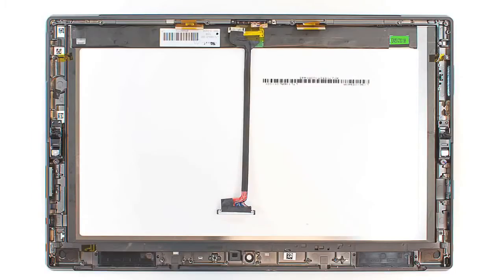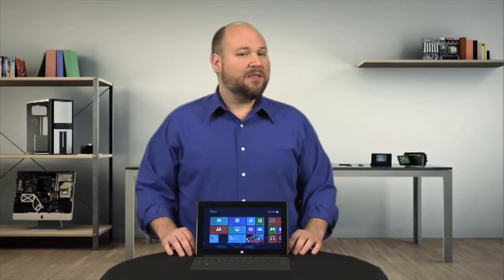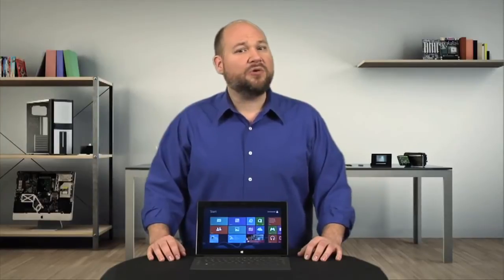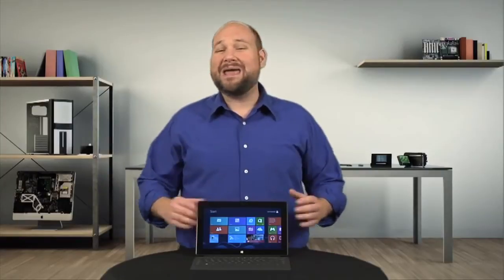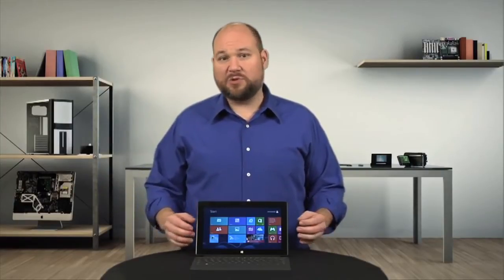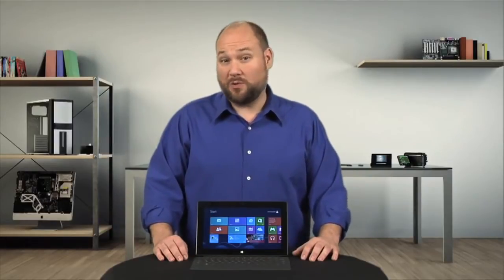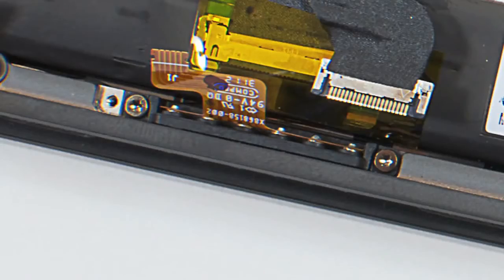While it is possible to separate the LCD from the front glass panel, the two are held together with strong adhesive, and I don't want to risk damaging either component by separating them. Now, in the past I would have criticized Microsoft for using this construction technique because it increases the cost of replacing a cracked screen or broken panel. But having spent way too much time trying to remove specks of dust from between the iPad's glass panel and LCD, I'll spend the extra money for a quicker repair. The only real downside is that the magnetic contact for the touch cover can't really be accessed without removing the LCD.